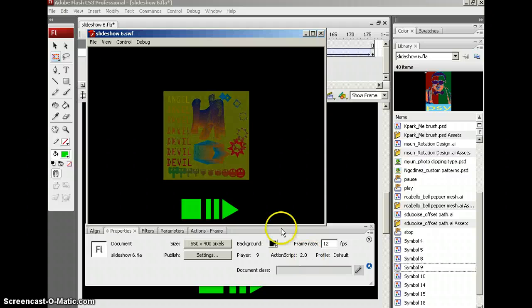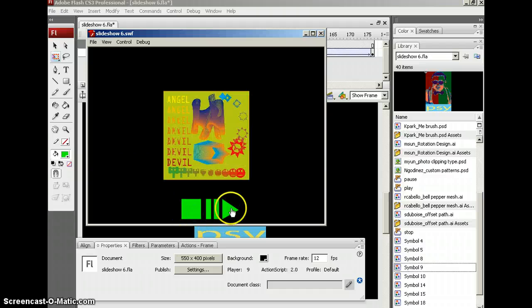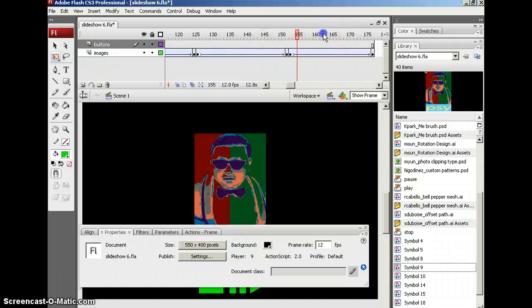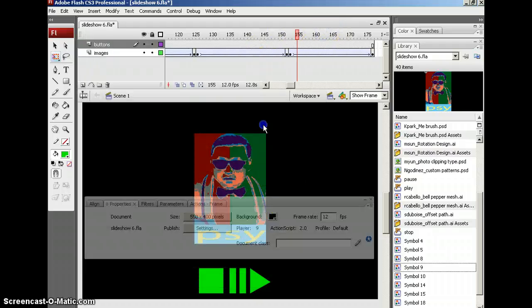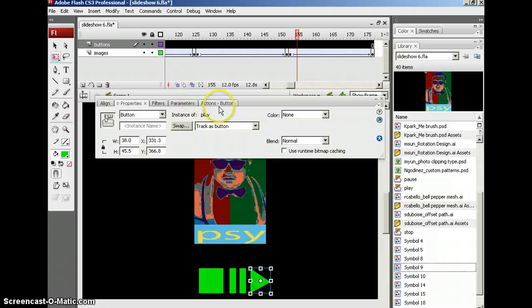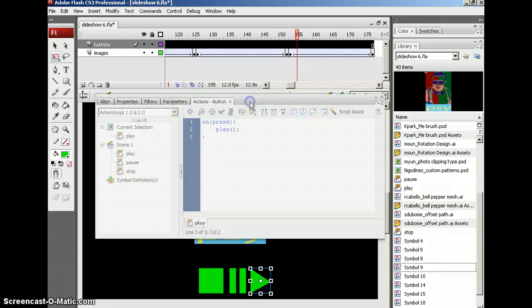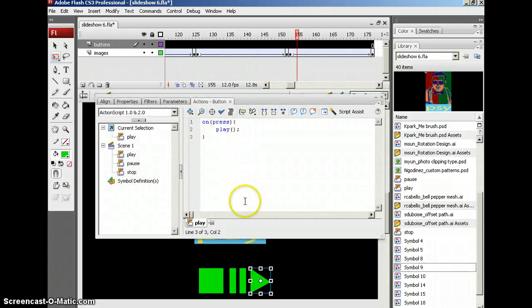And let's preview it. Now I did put some action script on the button. As you can see, I can pause it, play it. You know how to do this on the action script, so I will show you briefly because I got about 15 seconds. So look right here. You can see on the play button, I've got on press, and there's my pause, and the video is going to stop. Good luck, everybody.